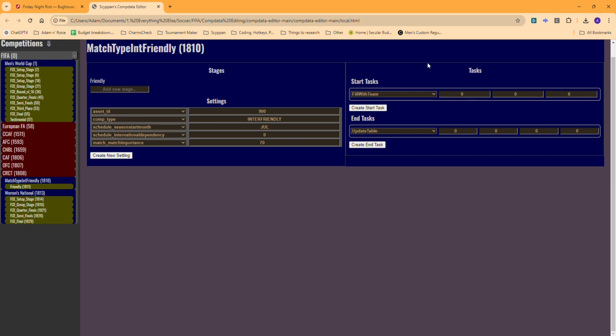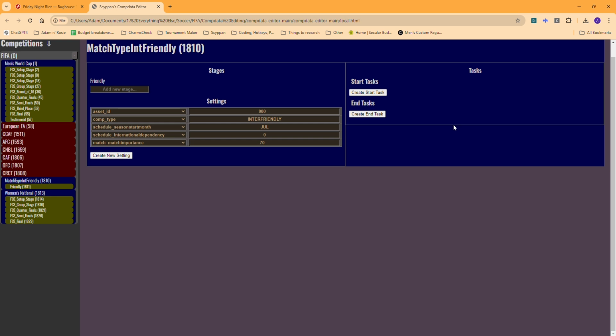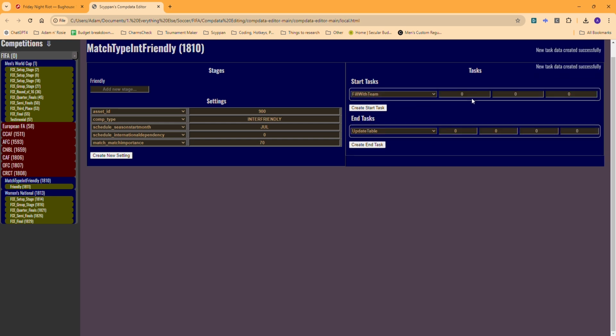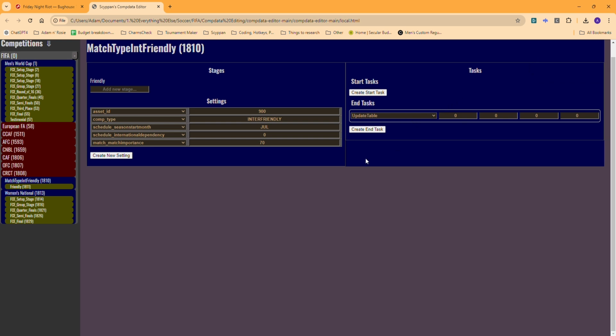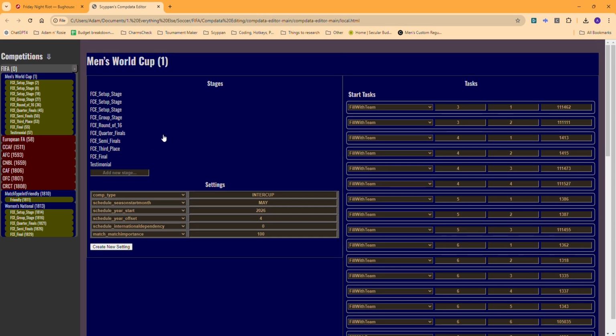Same thing here. If you want to delete a task, then you just delete one of the parameters. I think you could delete any of them. Nope, it has to be the first one. So delete the first parameter, and that'll delete the task. Let me know what you think about that. I like it, but not everybody will. So if you want to delete a task, delete the first parameter. All right, regardless, that's level 1. No, that's level 3. Jeez.